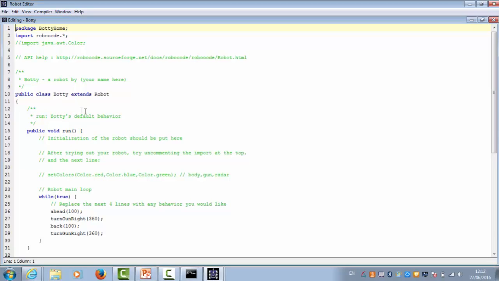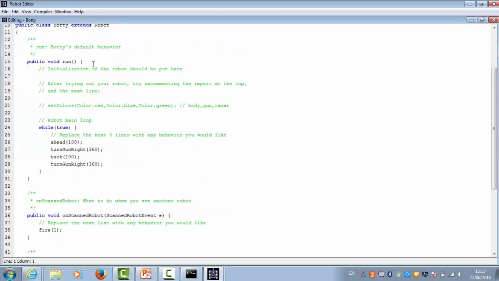There's a lot of contextual stuff around here, but the main thing in a bot is its run method. Once Robocode sees its run method, it says, this is the bit I've got to do. I've got to run the run method. And it runs from the starting curly bracket to this ending curly bracket. So now I'm going to pause the video for just a second, and I'm going to ask you to predict what the tank will do, just for yourself. So I'm going to pause for a second, and I'll be back in a tick. Look especially at these 4 commands, because these are the 4 commands that will be done by the robot.